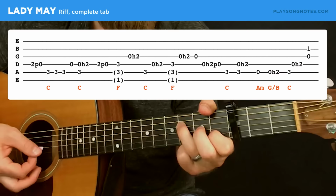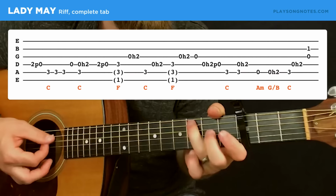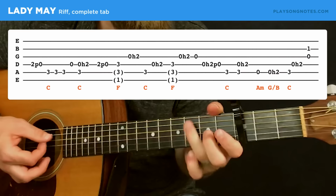And then here, on the fourth string, we're gonna do open, second, open, but it's gonna be a hammer on and pull off. And then we're gonna land with our third fret of the fifth string. Okay, so that's the sort of end of the F into the C.